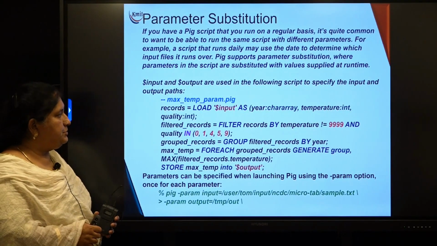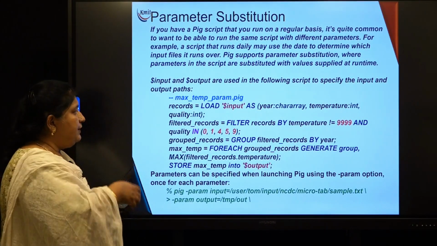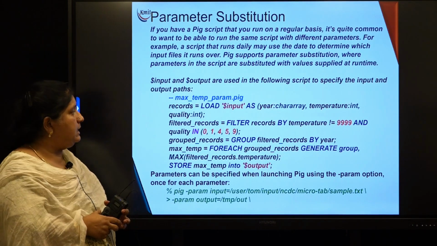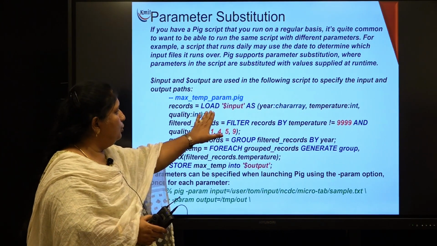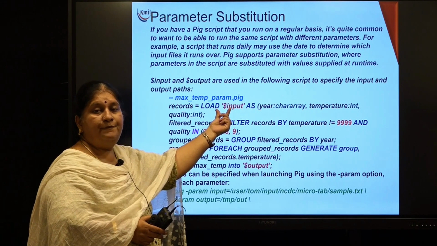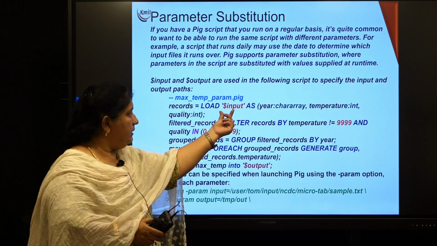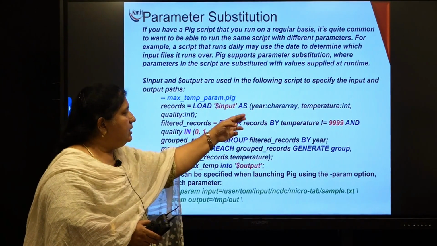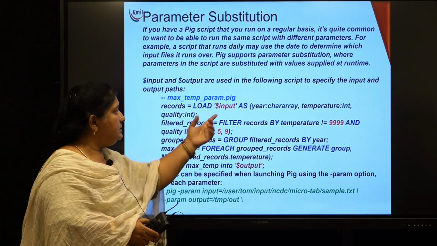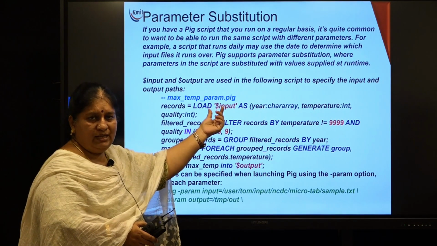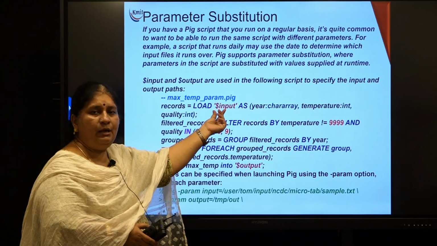Then parameter substitution. Just like SQL queries can be given with parameterized queries, here also we are specifying the statements using parameters. Just see this example. Records is equal to load. You are not specifying which data set is to be loaded. What did you specify it as? You made it an input parameter, $input. As many attributes as you want to take, you specify that. Now you can specify it as the weather data set of US, or the weather data set of any other country. If you have multiple weather data sets, you can specify it in the input parameter.